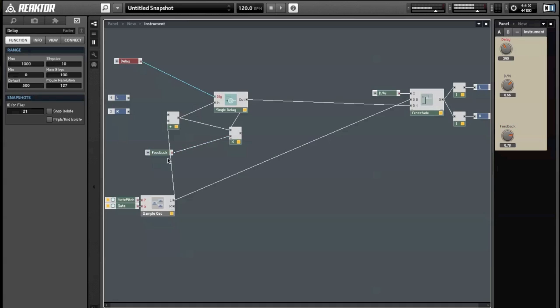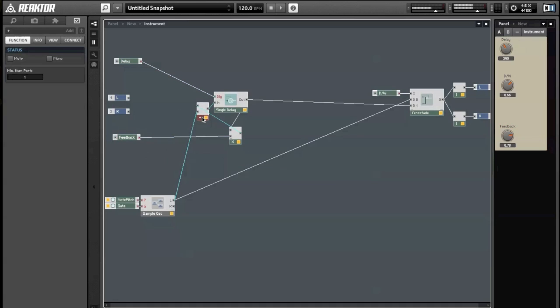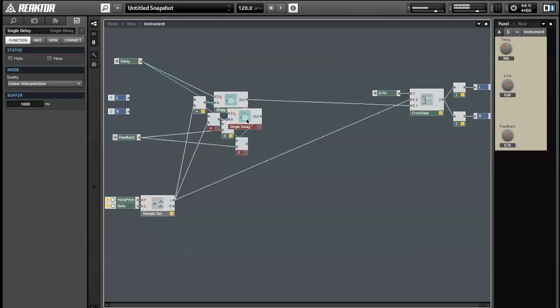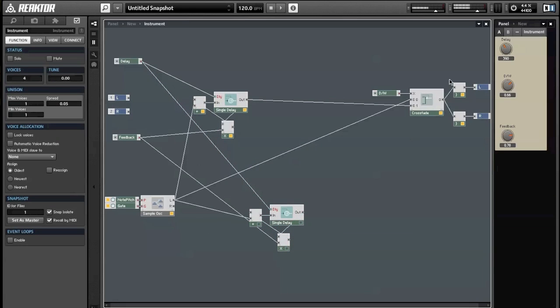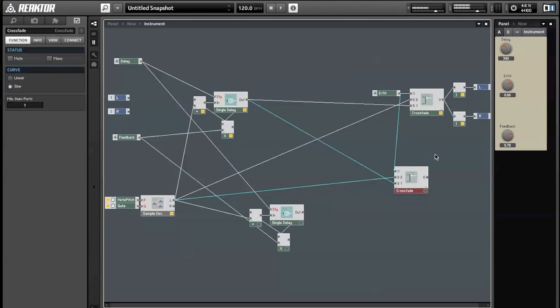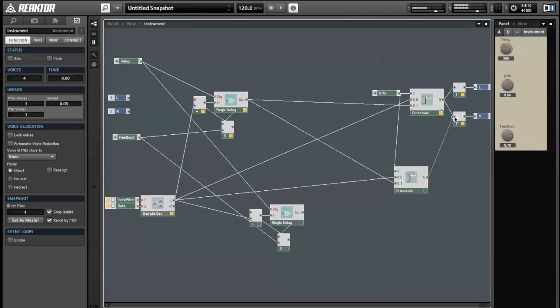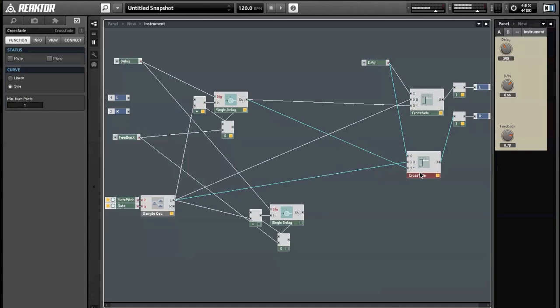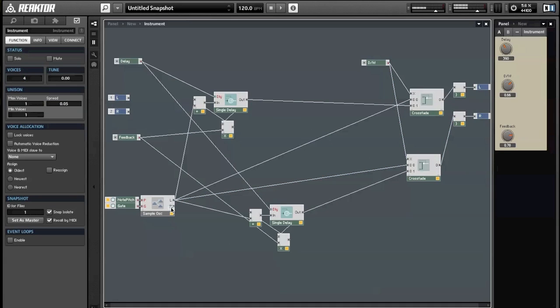So we have a mono delay right now. To make it stereo is easy as pie. We just take the key components of the delay line itself, duplicate it by hitting Apple D, maybe put it somewhere else on the screen. We want to be able to duplicate the dry/wet crossfade module as well, because we're going to be crossfading between now the right channel in addition to the left channel at the same time. So we keep the adjustment knob the same, but different modules per audio channel. I hope that makes sense.